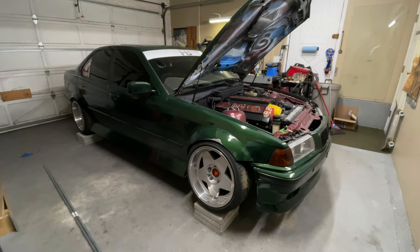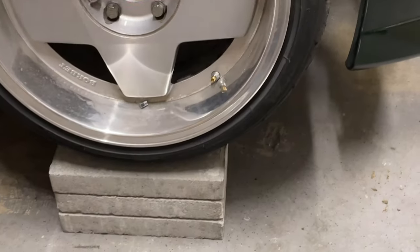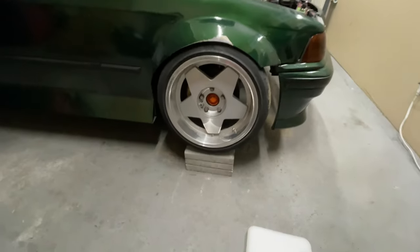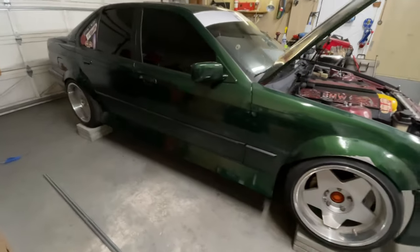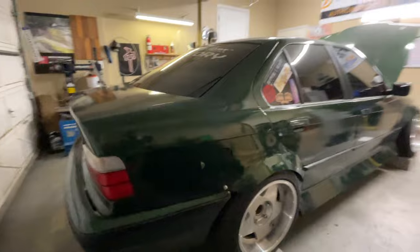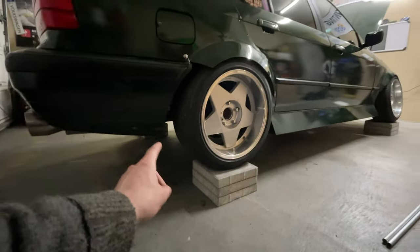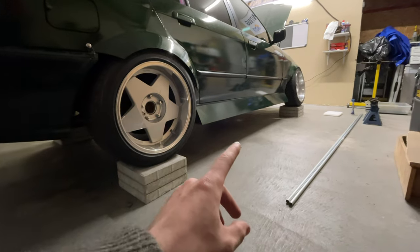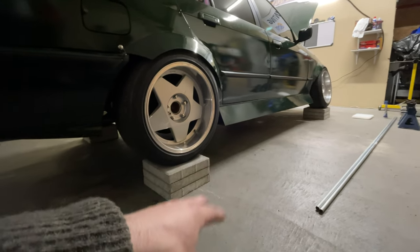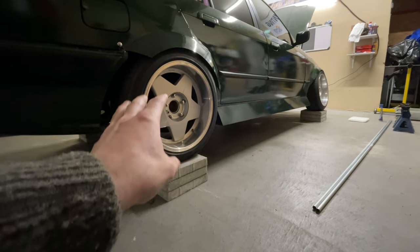As you can see right now the car is on pavers — these are 12 by 12 just regular concrete pavers. They're pretty cheap, about six dollars each Canadian, so even cheaper in the US most likely. You don't have to do this obviously, but it's going to allow you to get under your car and adjust all your tie rods and camber arms and all that stuff. I went ahead and jacked it up and took the hubcaps off — that's kind of the baseline.